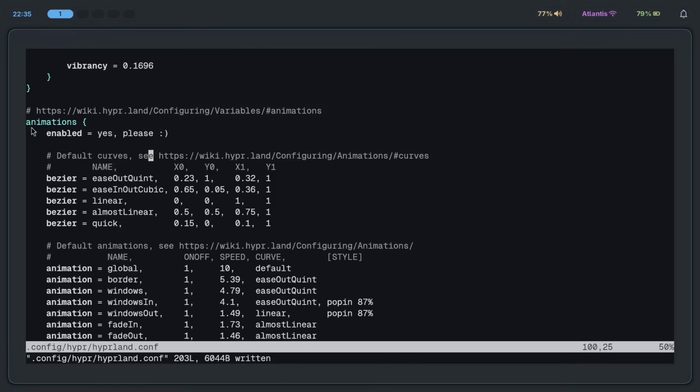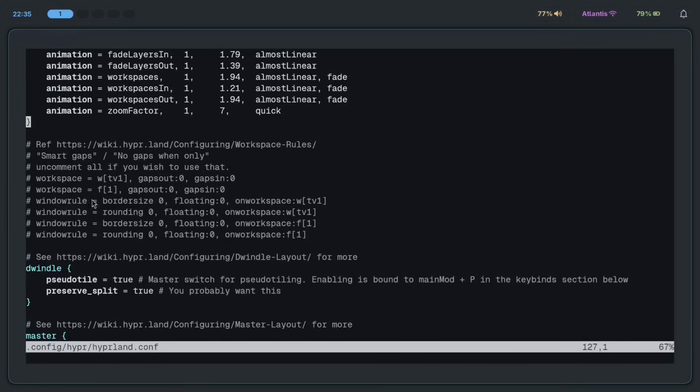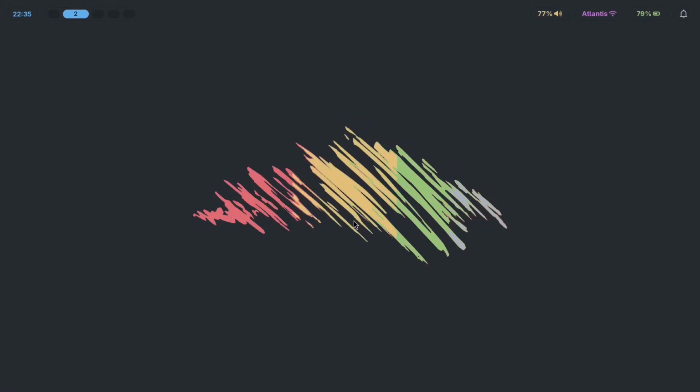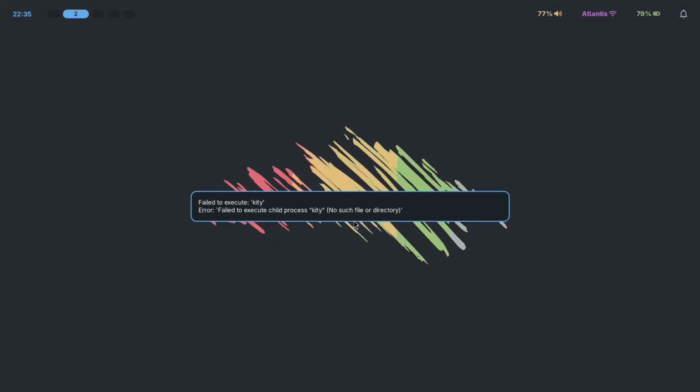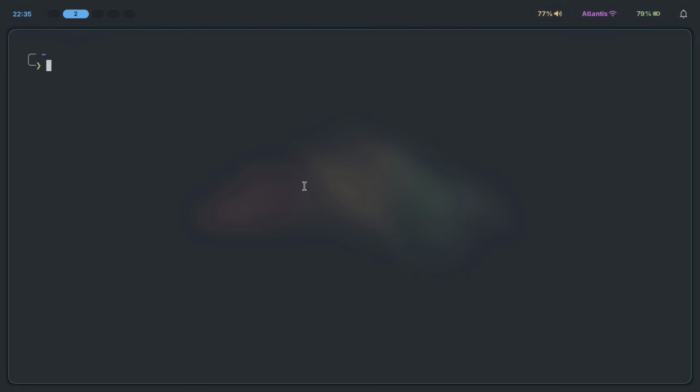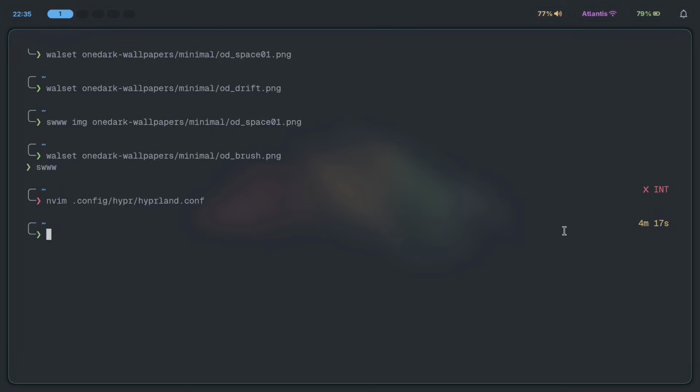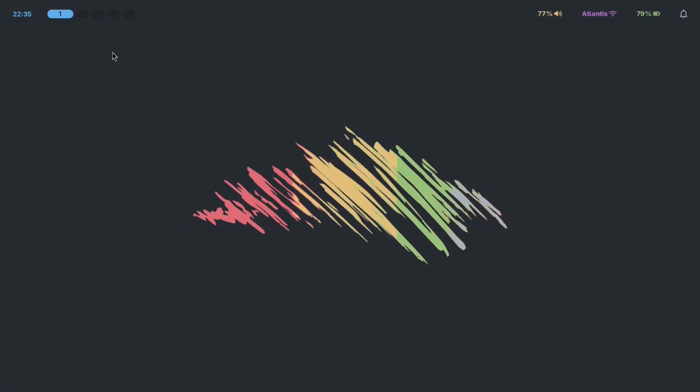Now, in terms of animations, as you can see, there are a lot of different animations. Configuring them here would take way too long, so we'll just leave the default animations as they are. They look pretty good, and they still definitely get the job done, as you can see. They work. So we'll leave that for now. That's our Hyprland config done. Now, let's go over to the last thing, which is going to be changing a bunch of the font stuff.